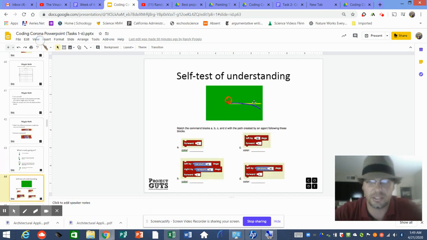A little self-test understanding, and I'll go through this with you guys real quick. I'm going to give you guys a coding test that looks just like this. I'll give you 4 agents. I'm going to keep their pen down so that it makes a color scheme just like this.